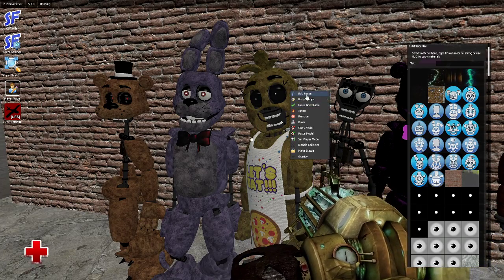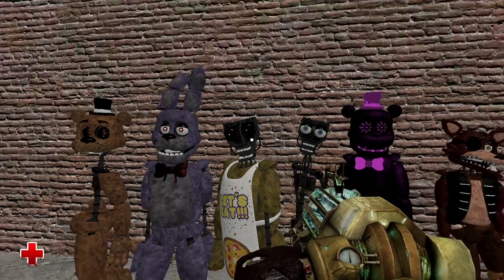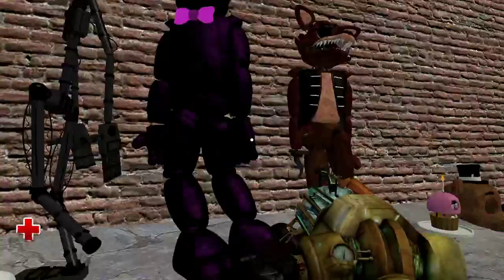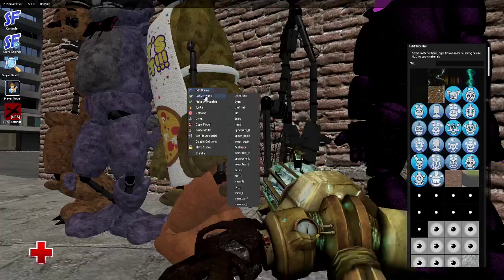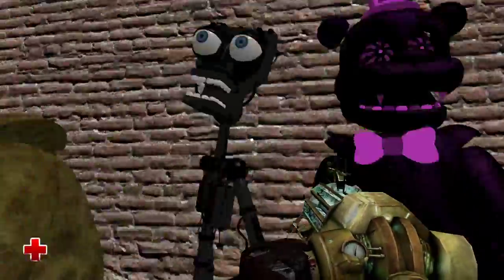And you have the body groups also. You have the chest hat, you got the body group patty, which is pretty cool, and also the bib. It's very long. So yeah, next up we got the endoskeleton.